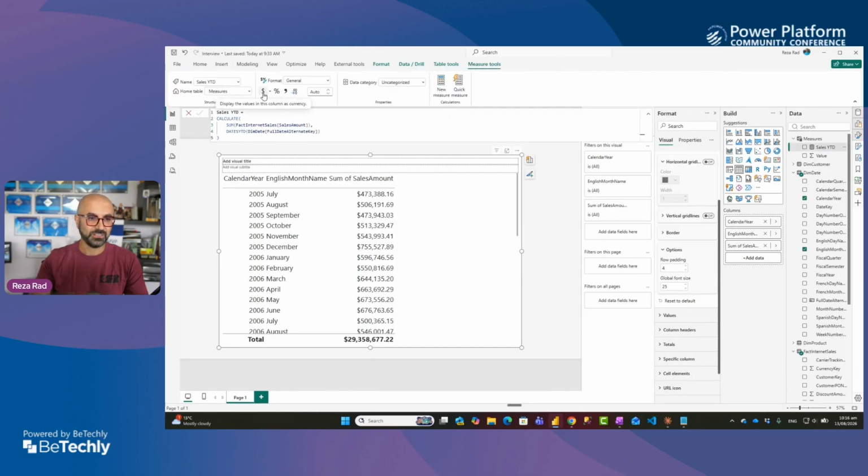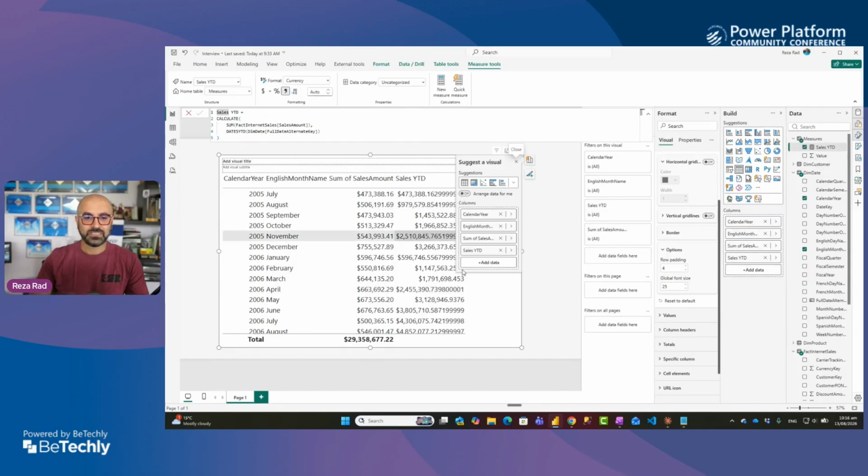Then I'll bring that over here. Let me format it as a currency value first. So this is formatted as a currency value. I'll bring it over here. Now you see the result appearing here. Let me make it 2 decimal places, because otherwise this would be quite a lot. So here you go, 2.